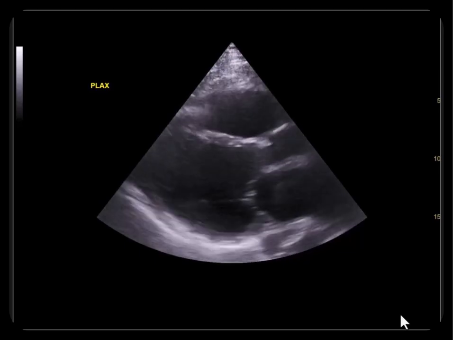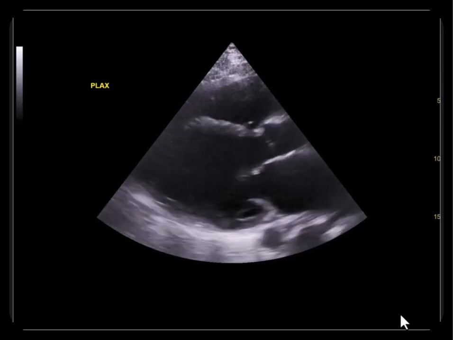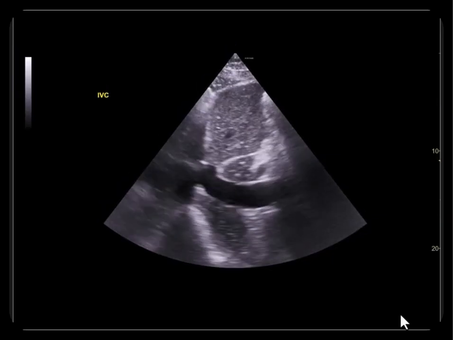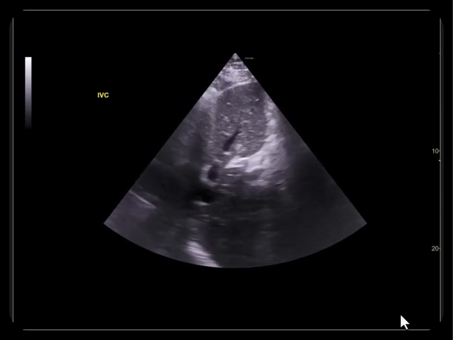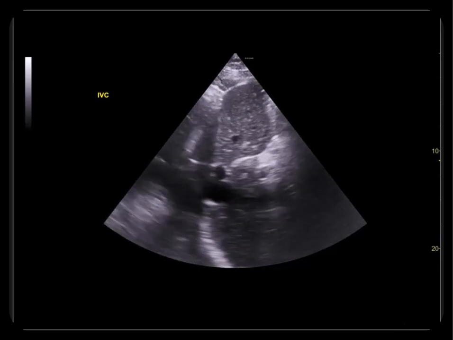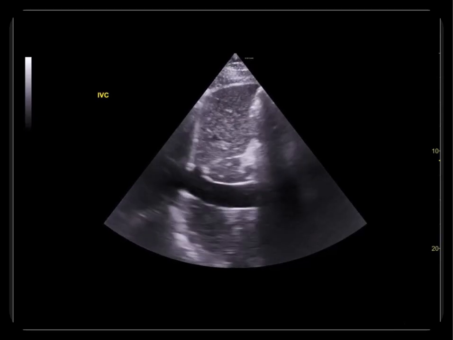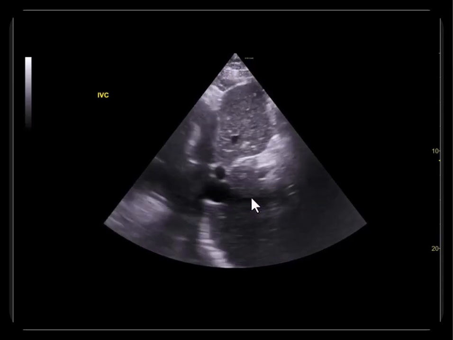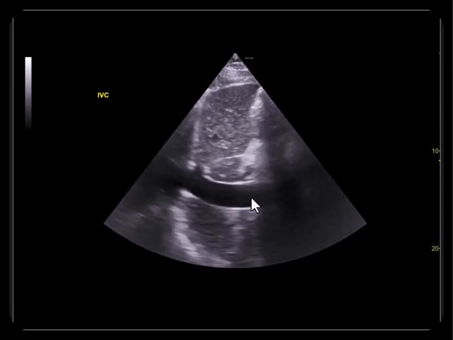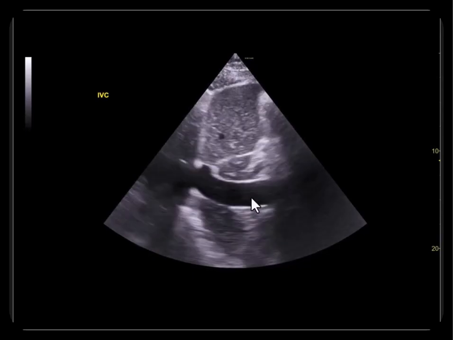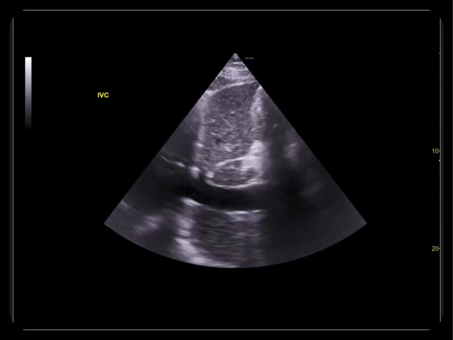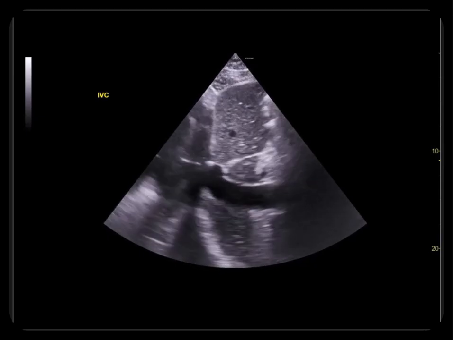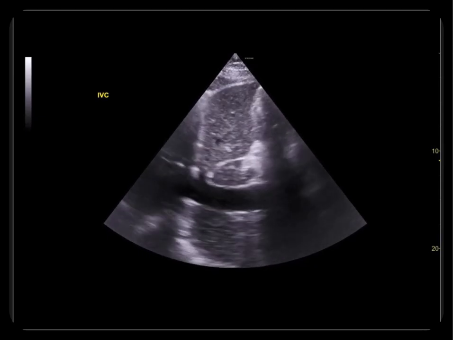You won't be surprised when I tell you the patient presented with difficulty in breathing and that they had B lines on their lung ultrasound, as well as this appearance on the IVC. What do you think of the IVC? It looks plethoric. There is minimal change in the diameter of the IVC during inspiration and expiration. This combined with the B lines, these findings suggest volume overload.